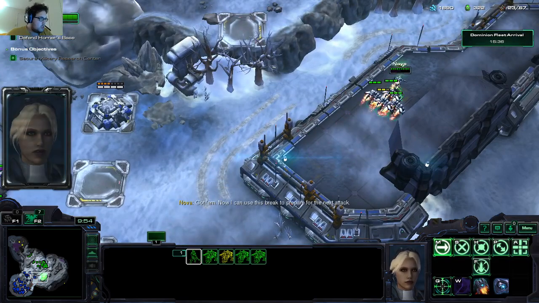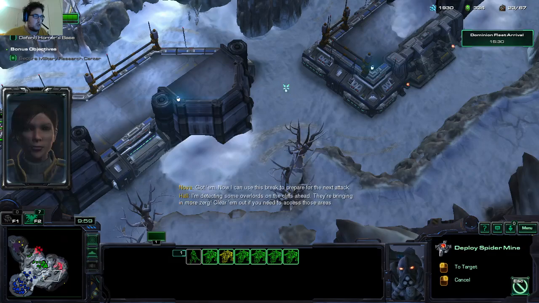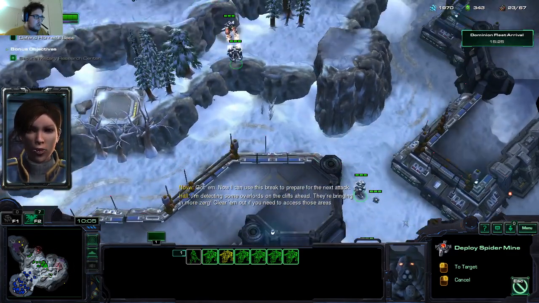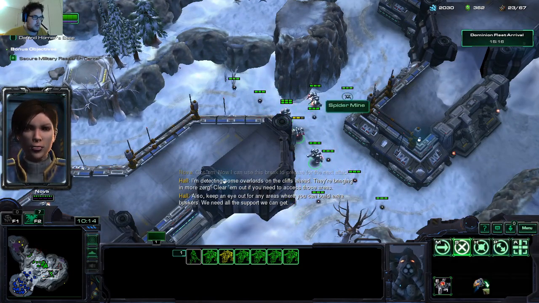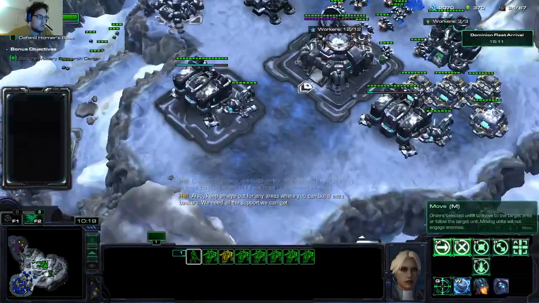Nova here. Got him. Now I can use this break to prepare for the next attack. I'm detecting some overlords on the cliffs ahead. They're bringing in more Zerg. Clear them out if you need to access those areas. Also, keep an eye out for any areas where you can build extra bunkers. We need all the support we can get.